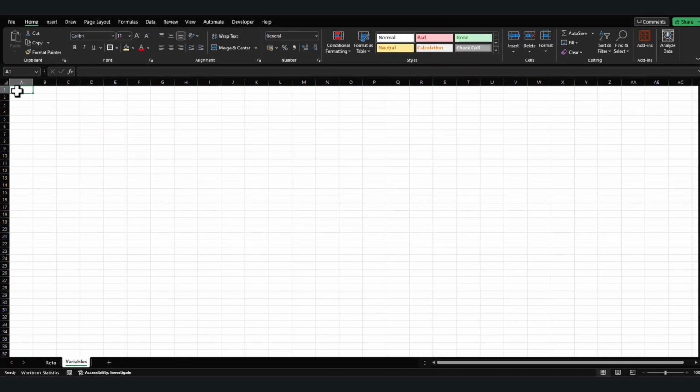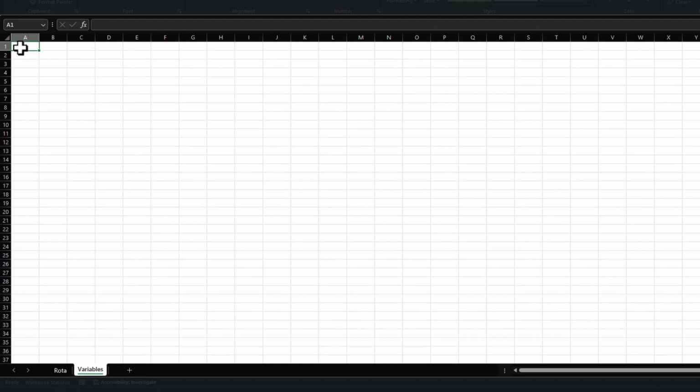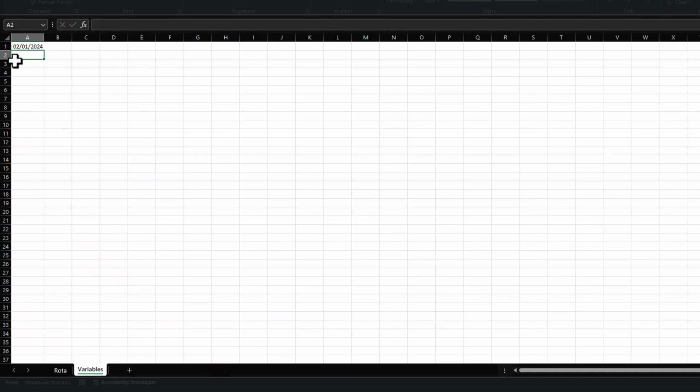In the first cell over here, we will type the formula today. So equal today. It will automatically give us the current day. Now what we have to do is find the total number of days in the year. We can just Google it.